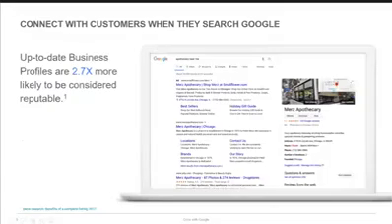Okay, so if you look on the right side of the search results page, you will see an example of a business profile on Google. I'm sure we've all seen this when we search for a restaurant to go eat, or a lube business to change your oil, or anything like that.